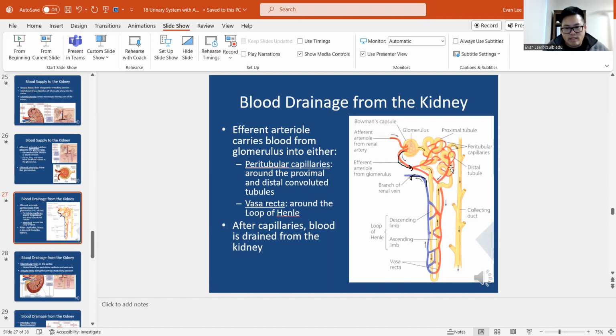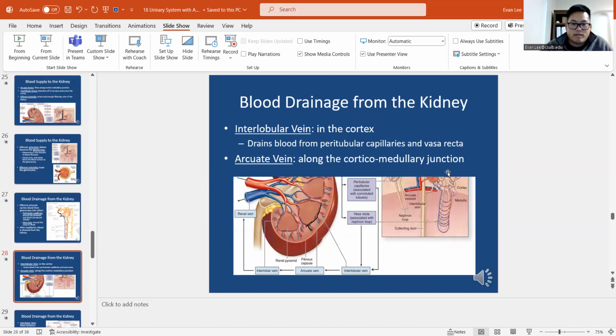So we talked about these. These are the capillaries. These are the capillary beds where you can reabsorb stuff. But look closely. Now that we have gone through the capillary beds, it turns from red to blue. So guess what? Now we've got veins. But luckily, the veins are basically named the same way. If you look closely, the vasa recta and the peritubular capillaries will then lead to the interlobular veins, just like interlobular arteries. And then once again, along the arch here, arcuate veins, just like the arteries.